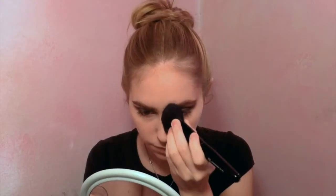And I'm going back into that Color Icon palette and taking the contour shade, and I'm gonna contour with this shade, and I'm using my e.l.f. complexion brush again for this. I find this brush is very good for contouring. And I'm just going more precisely into the places that I bronzed just to contour. And I'm also going to contour under my lip just to make my lip look more pouty and make my lips fuller. And I'm also going to contour on my nose.